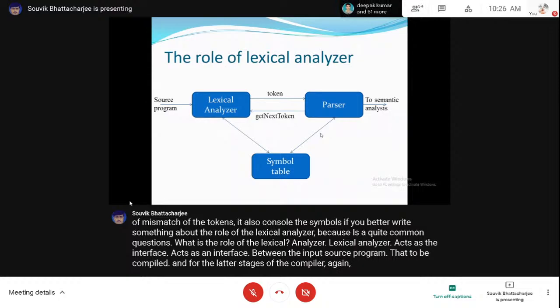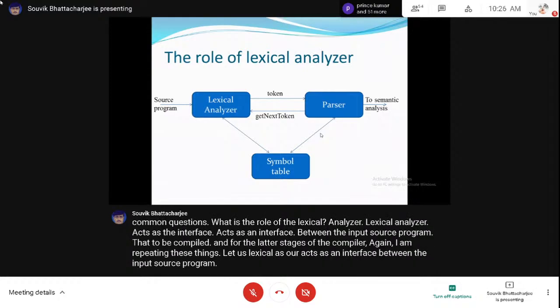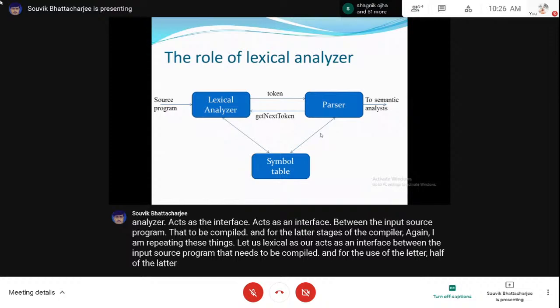Again, I am repeating: the lexical analyzer acts as an interface between the input source program that needs to be compiled and the latter stages of the compiler. The input program can be considered as a sequence of characters.